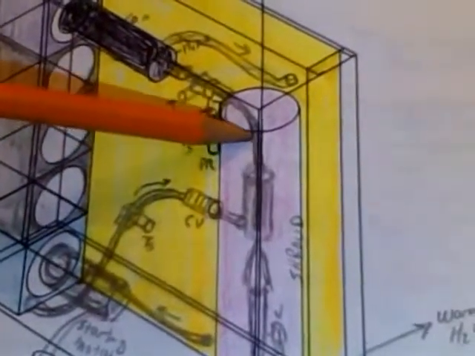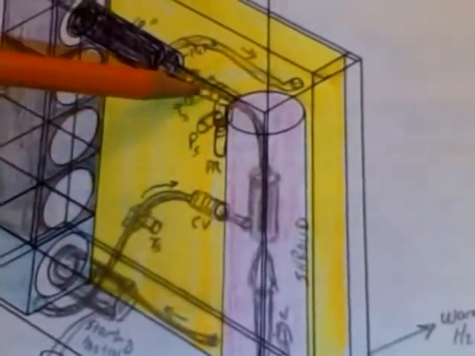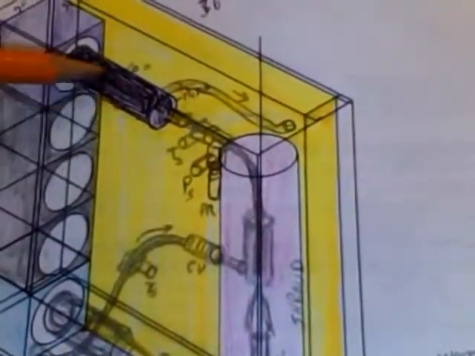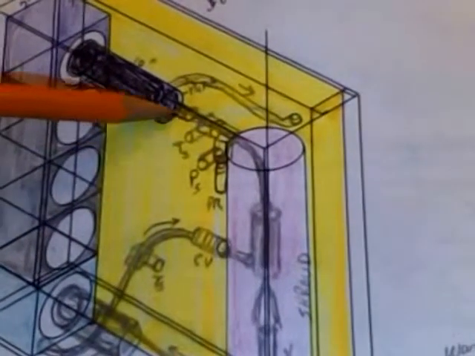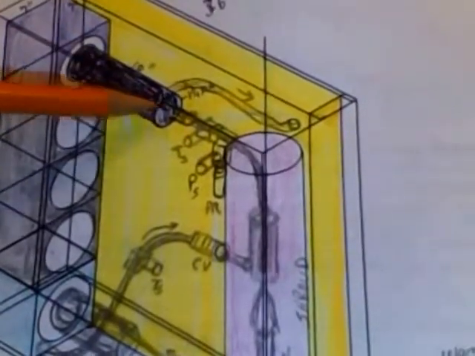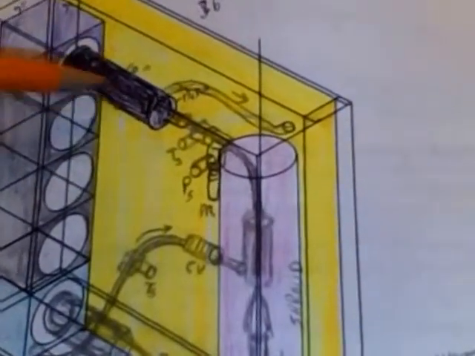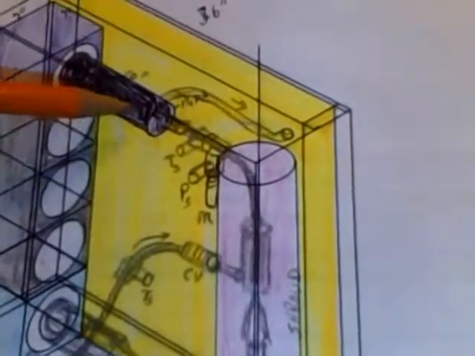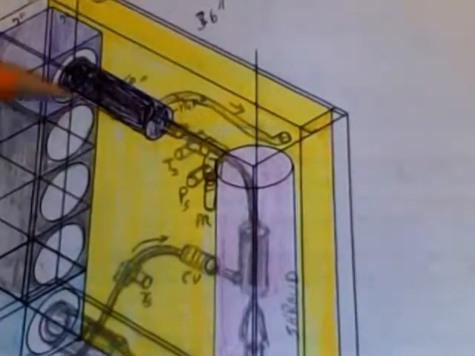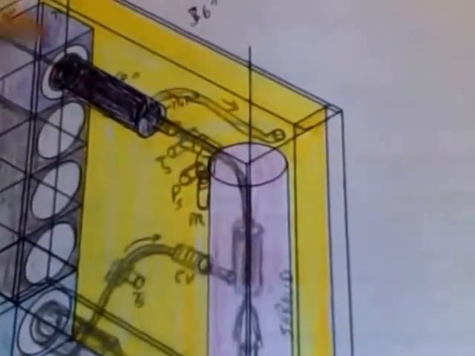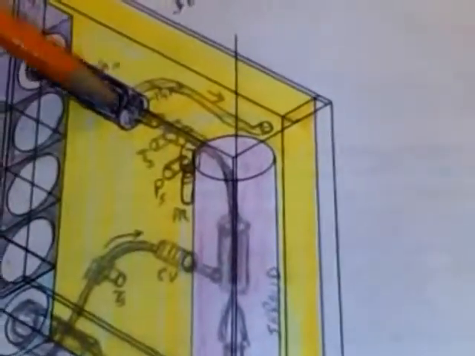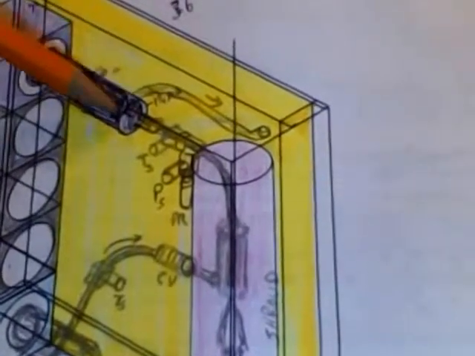Butane runs through here. Here's your steam cycle, and your steam cycle's coming up. This is going to turn a modified die grinder or an air motor, some form of pneumatic motor. You take that pneumatic motor, and the butane is nicely lubricated. So you have a lubrication function here, too. You want to use an air motor that's sealed. On a typical die grinder, you'll have some venting and loss of that butane, which would be very bad. So you want to spend the money on a pneumatic motor, a very micro-type pneumatic motor.